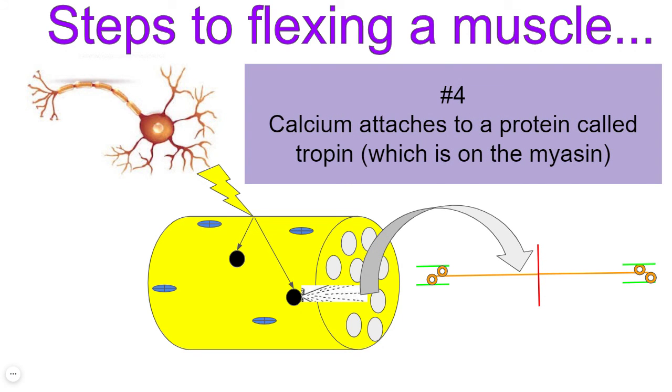Number 4, the calcium attaches to a protein called troponin, and troponin is just laying right on top of the myosin, those little orange things there, the crawlers. And you'll notice a lot of times when you start studying these chemical processes, lots of times you have chemicals that can't be translated by certain structures without the help of a protein. So that protein attaches itself to the myosin, and then the myosin gets the message, hey, it's time for us to start crawling.